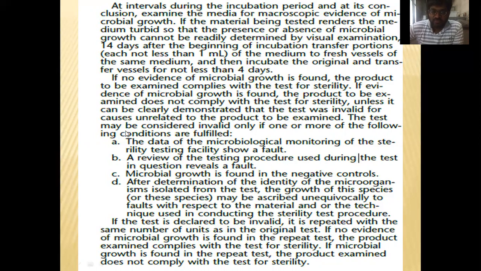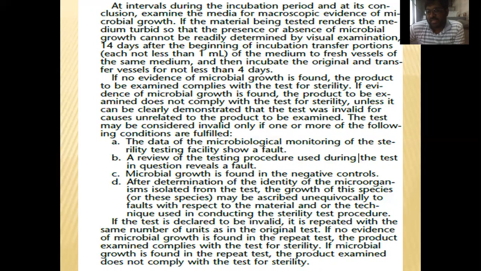You can see, first, during sterility testing you have to do the environmental monitoring of that particular room. Means settle plate and air sampling you have to do along with the sterility testing. So we can check the healthiness of that particular sterility clean room. Whether your room is strongly aseptic, having an aseptic environment or not, is checked by the environmental monitoring while doing the sterility testing. Second one is a review of the testing procedure used during the test in question revealed a fault. If the analyst has some problem regarding testing, that is one type of fault.